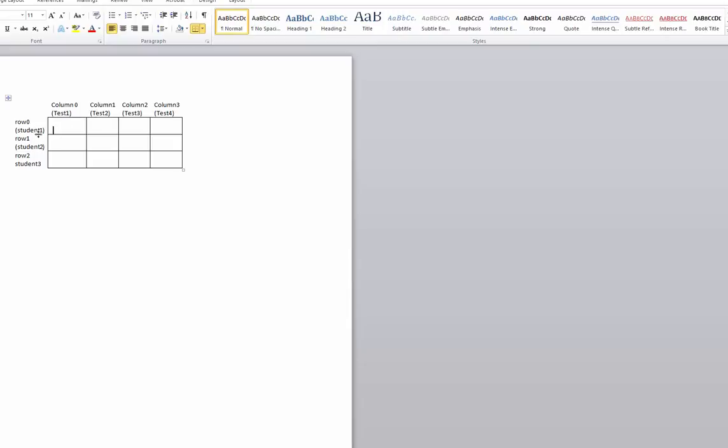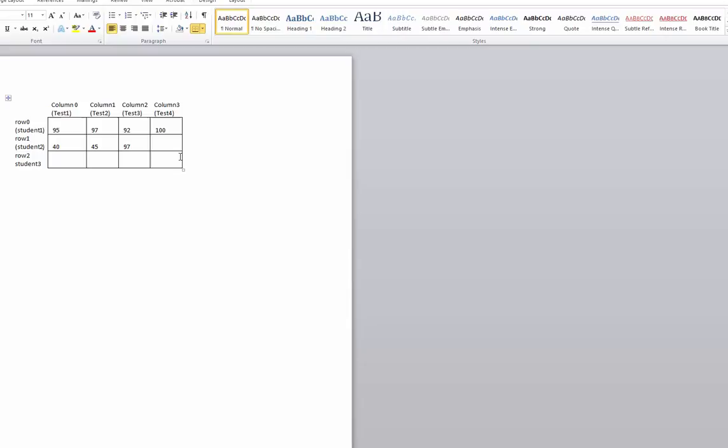So at the intersection, maybe student 1 is our A student, so 95, 97, 92, and 100. Student 2 didn't quite study as much, and they got a 40 or 45. They studied real hard on this test, so they got a 97.